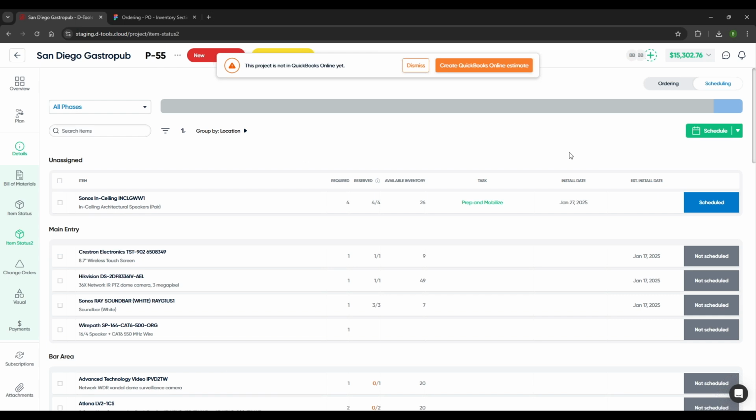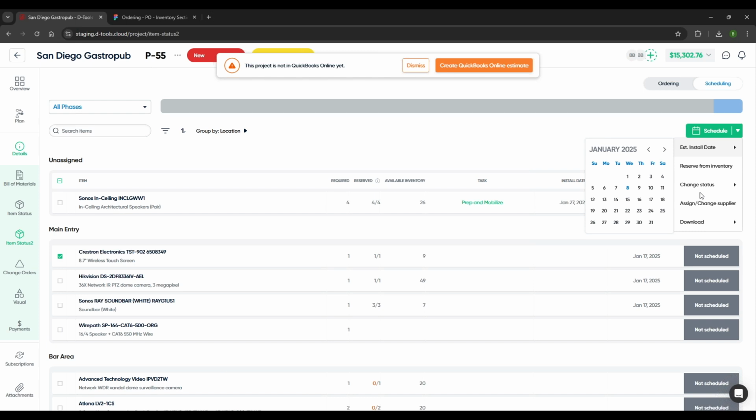And then if you manage your jobs without that task and you would like to just continue your flow using this item status, you do have the ability to change the status of a particular item to one of the existing installer statuses, meaning that it was planned, it was staged, it was picked, or it was installed.